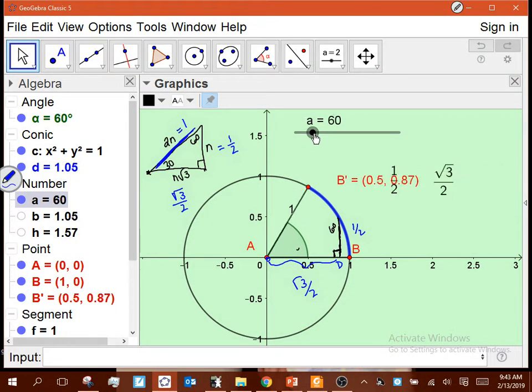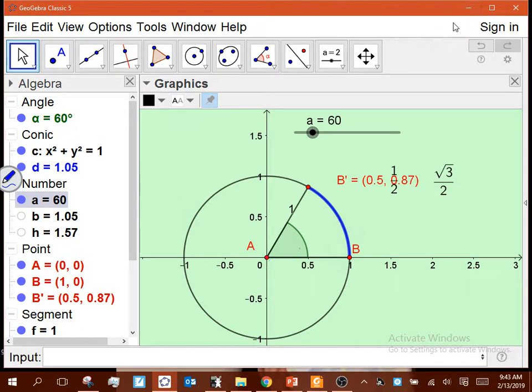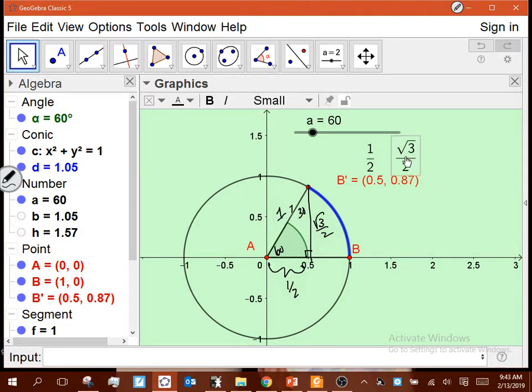Looking at a 60-degree angle. Does that triangle still exist here? This is 60 now. Now that's 30, and this is still 1. So the 1/2 would be now the x distance, and the radical 3 over 2 would be the y distance, and that's where we're seeing that ordered pair kind of flip positions.